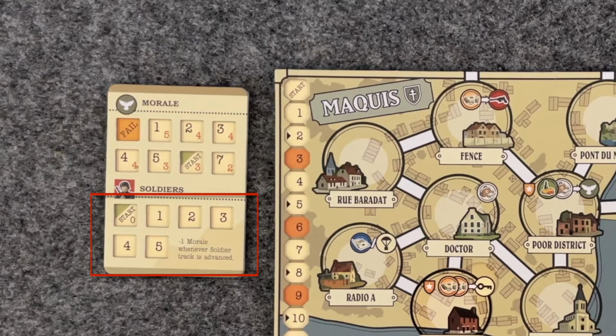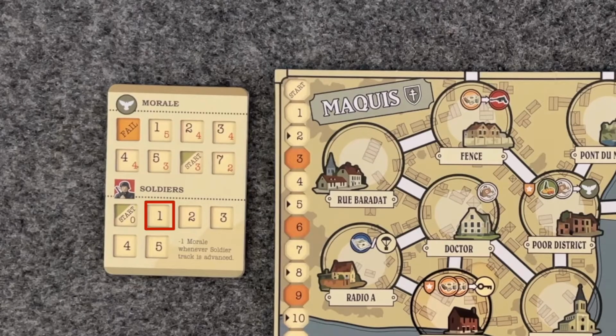At certain points in the game, your soldier track may advance. We'll see how that happens a little later. But the number indicated in the spaces on the soldier track are the number of placed patrol pawns that must be soldiers rather than milice. Also, the soldiers are placed last, so if you need to place 4 patrols and your soldier track is on 1, you'll place 3 blue milice pawns and then place 1 red soldier pawn.